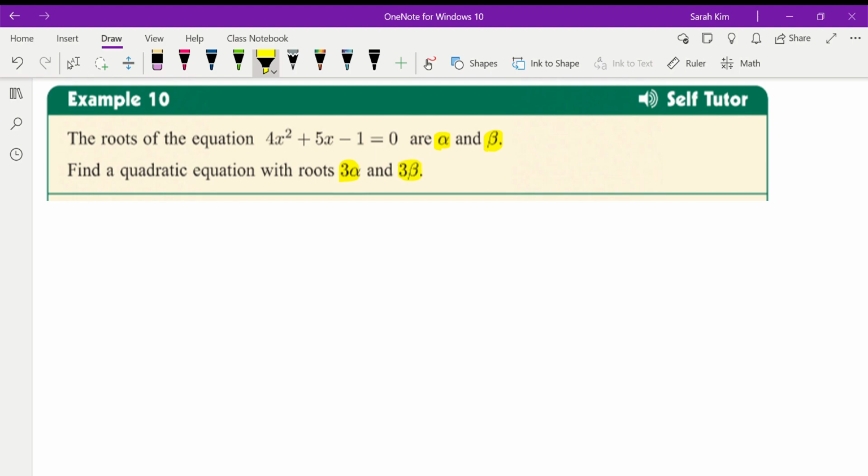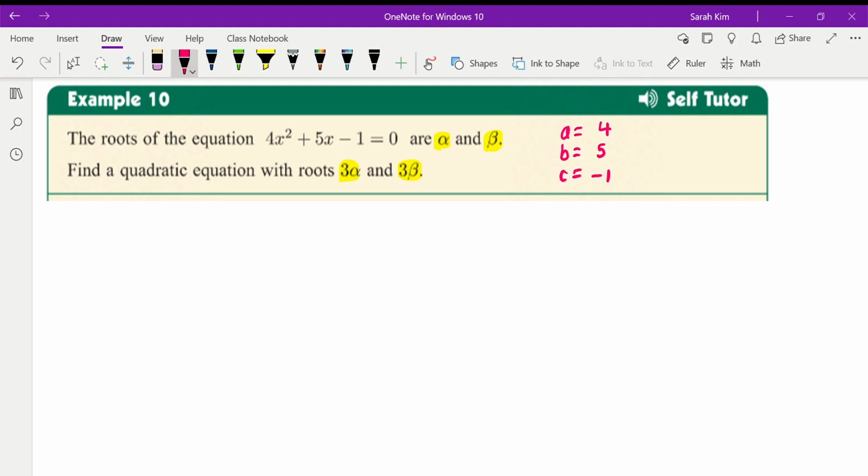So now we have to kind of apply our knowledge, okay? So we've got two roots, alpha and beta, so we'll give it a go. So things we do know, you can write A, B, and C. So I'm going to start there, okay? Start with the things you do know.